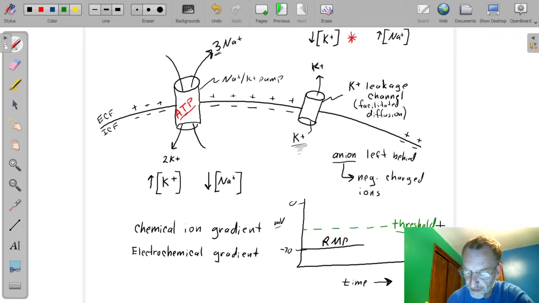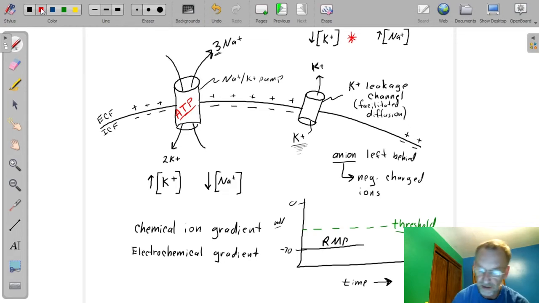These are excitable membranes. We're talking about heart cells, muscle cells, nerve cells. It's all the same idea. And what has to happen is that the cell is at rest. So this story above is going on. The pump is running all the time. Potassium is leaking out all the time, comes to equilibrium, and it means that the inside of the cell is about minus 70 millivolts relative to the outside.